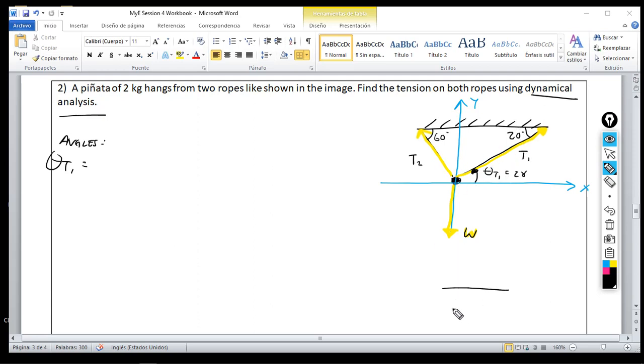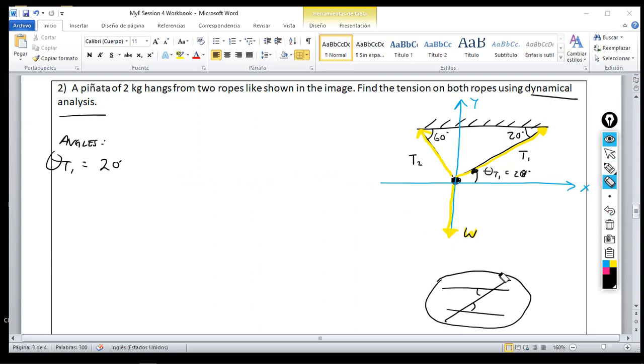When you have two parallel lines and one line crosses them in this way, this angle is the same as this angle. This is one of the most important theorems in mathematics. I believe you must remember this one. So this angle is the same as this, and since we know this angle, then we know this angle. So the angle of T1 is 20 degrees.